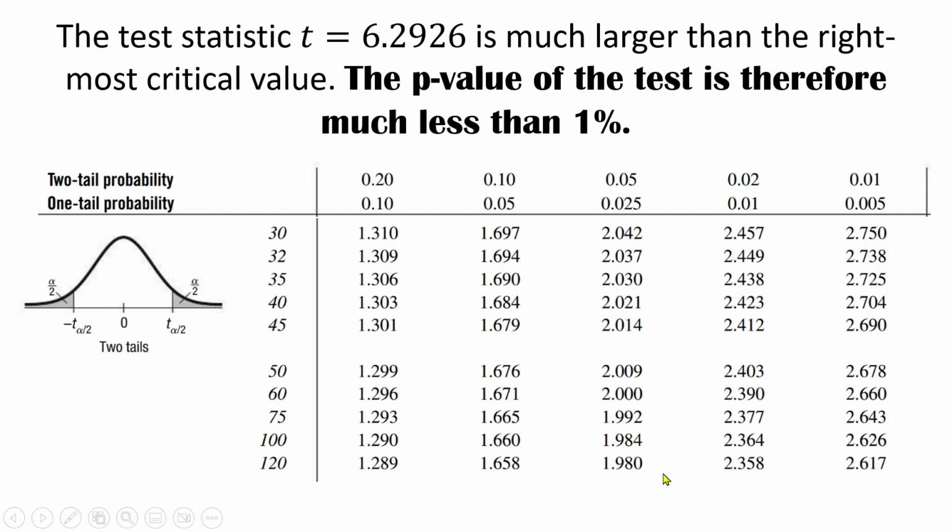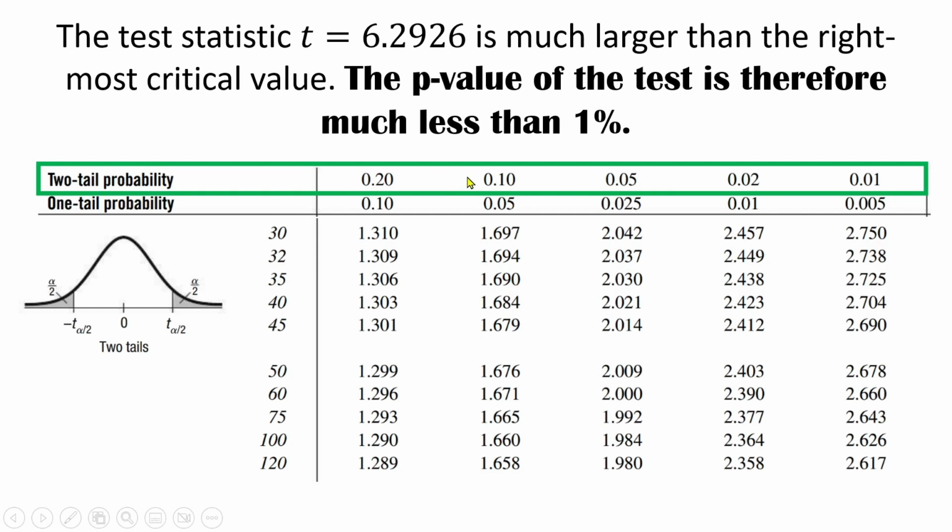And so looking at the t-table, we're looking at a two-tail probability. We're looking at 100 degrees of freedom. And we see here, this of course is the rightmost critical value for our test. This was the critical value that puts 1% in the two tails combined. And so the point is, if our test statistic was equal to this critical value, and we were to put that number here and here, then the area in those two tails combined would be exactly 1%.